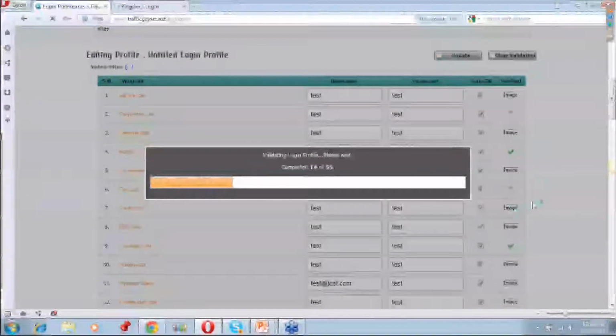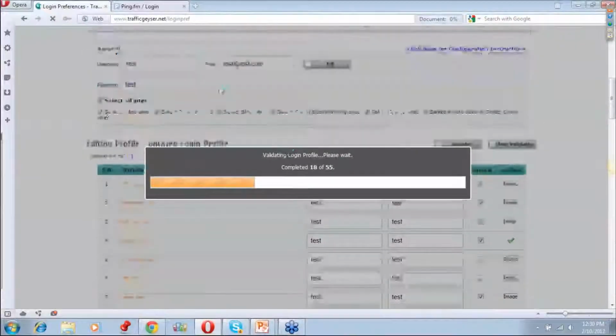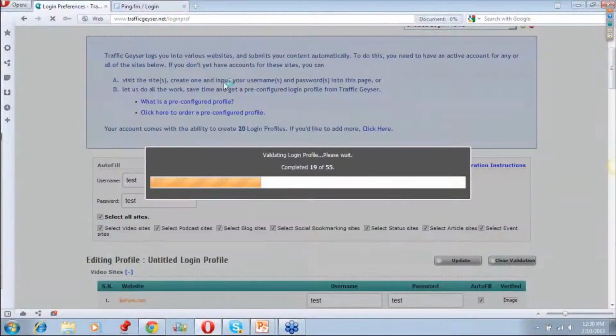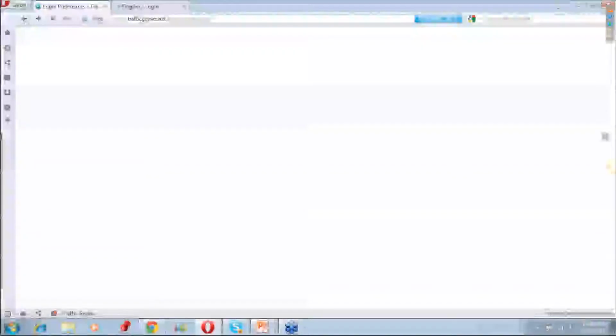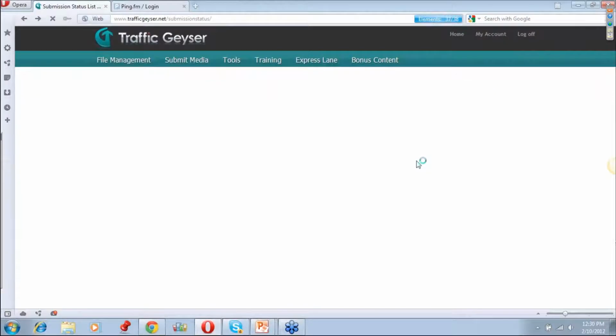Most of these should be red X's because I did not go to each of the sites and set them up. So that's how you set up a profile.